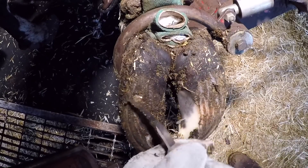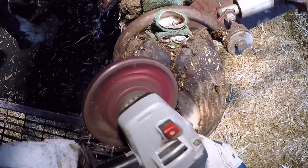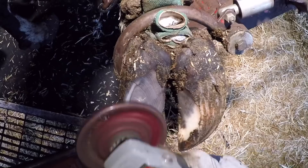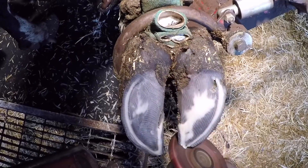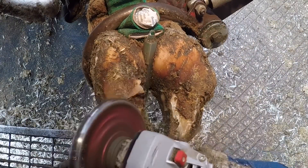Domesticated cows don't necessarily go through that. Notice this first foot — this is from a freestyle cow — and notice how this foot is overgrown but it's completely consistent all the way across. It's the same thickness but it's got a lot of growth to it. The reason this foot does not shed is because it stays wet a lot of the time, and that hoof stays hydrated, therefore it's not allowed to naturally shed off. The shedding process happens when that foot dries out and rehydrates and dries out and rehydrates, and it begins to break away so that excess horn will fall away from the foot. Because this foot stays hydrated all the time, that doesn't happen.